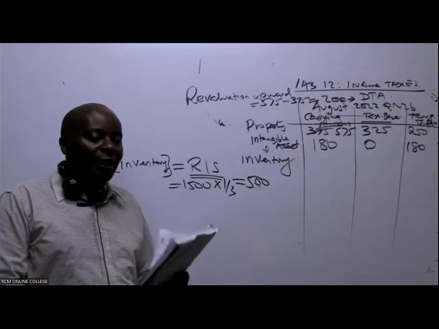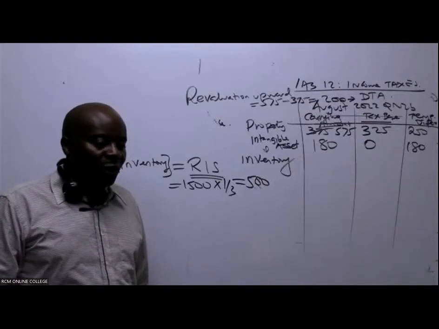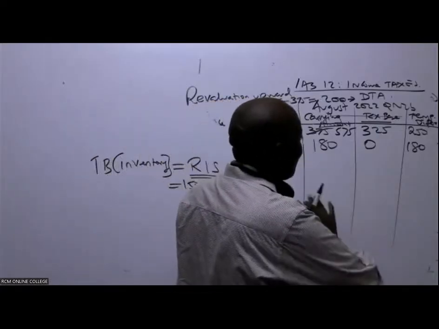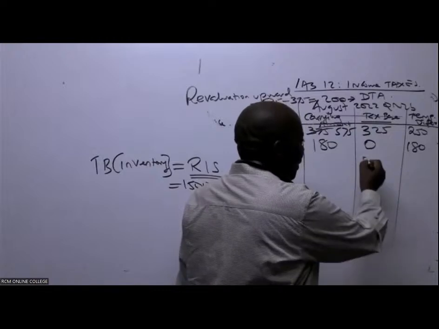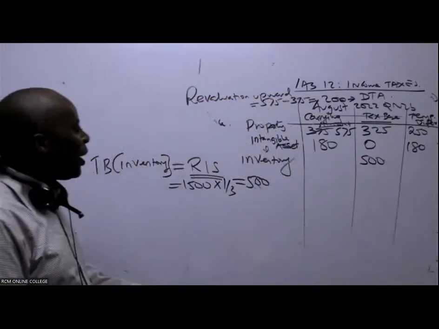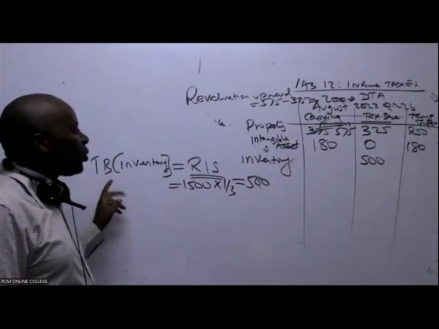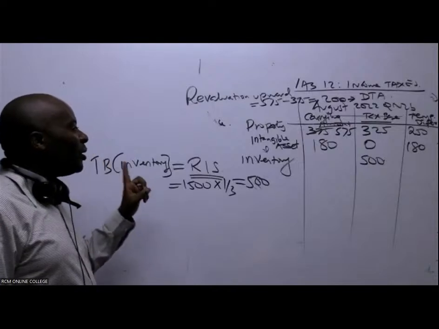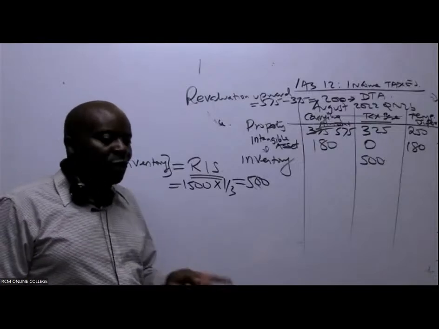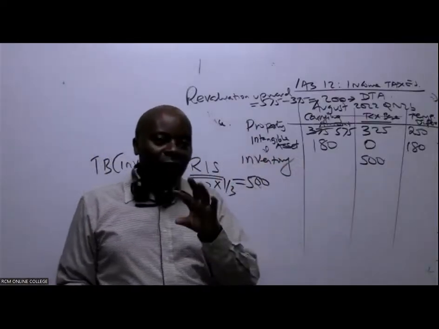Is this correct? The remaining intra-sales will be 500, yes. Somebody has confirmed there, so I'm not going to do any alterations. So in this case, the tax base there will be 500. Whenever there is an intra-group thing, for inventory the tax base will always be equal to the remaining intra-sales. There's no debate about that. But now the accountant here will always have a few issues.